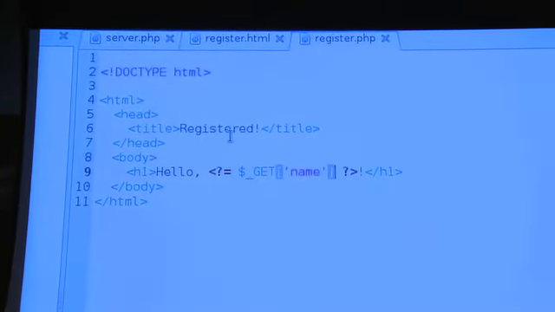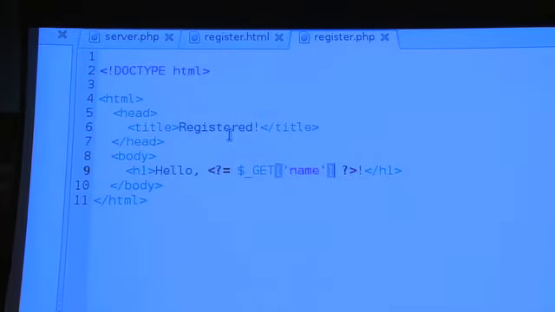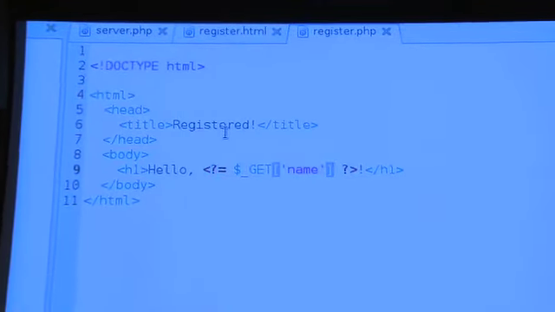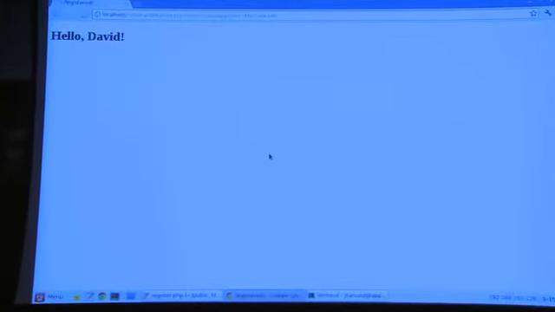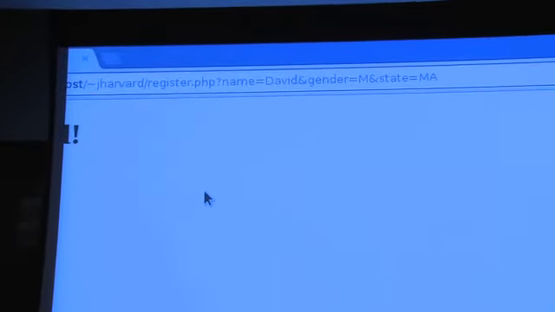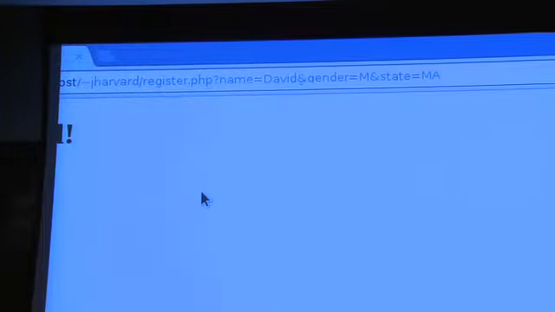If you want to insert the value of a variable, you can put open bracket, question mark, equal sign, with no space in between them. So just to confirm, let me go back to the page, let me reload, and it seems to be staying the same, which is great. Now let's look at the URL. It's more complex than Google's because we have multiple inputs. David, male, state equals MA. How do we get access to these other values?